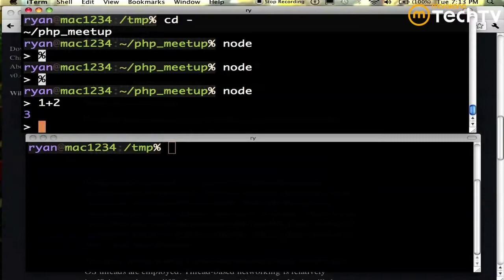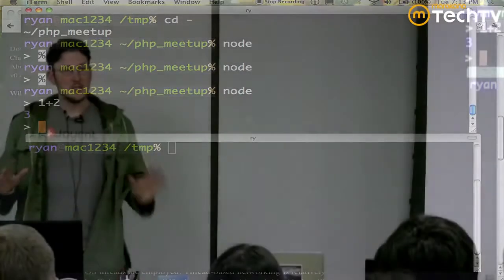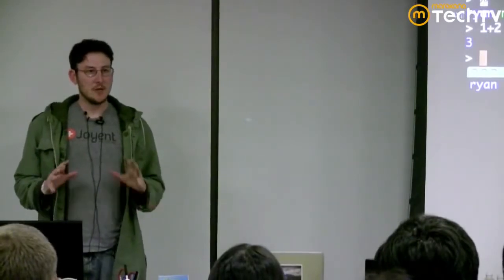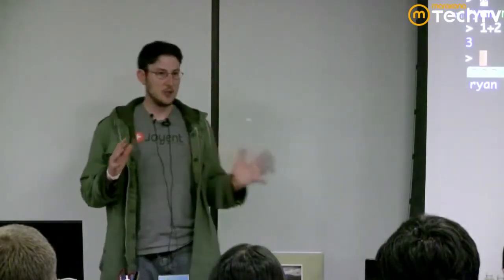Node is a bunch of sugar on top of a very complex virtual machine written by Google called V8. V8 is the JavaScript engine inside of Chrome. It is a beast. It's a huge, very high performance virtual machine written by very smart people. That is not what Node is.